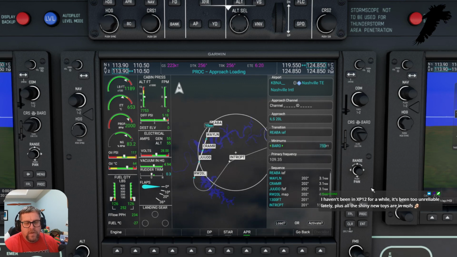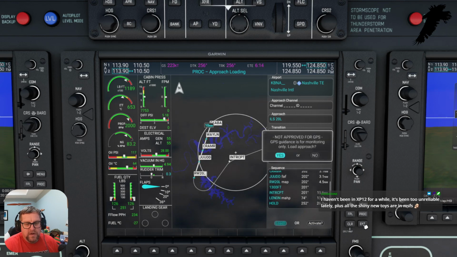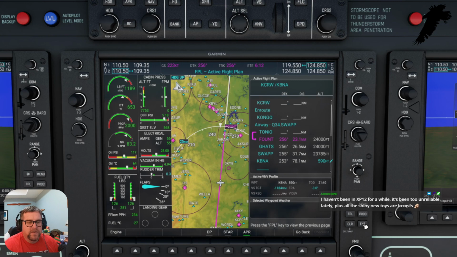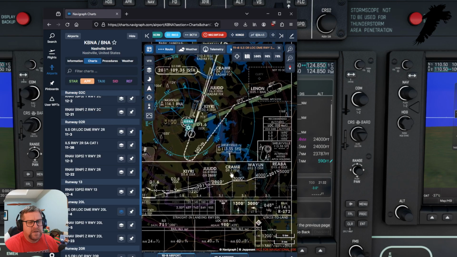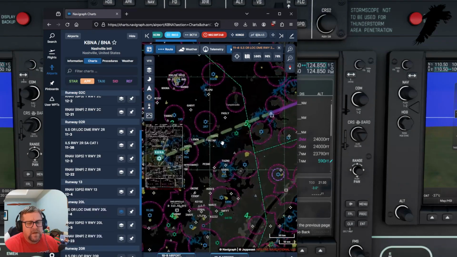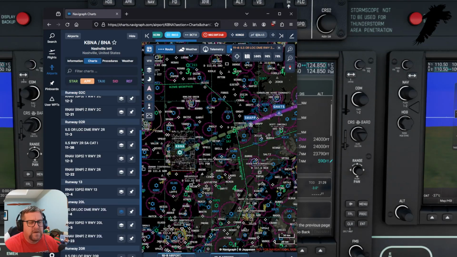There we go. So that's going to go down here, and we're going to load it. All right. Now I've got to figure out where SWAP is in relation to Reba. Oh man, this is where I always get screwed up. Okay, SWAP is here. So from SWAP to Reba, that is the question, my friends.